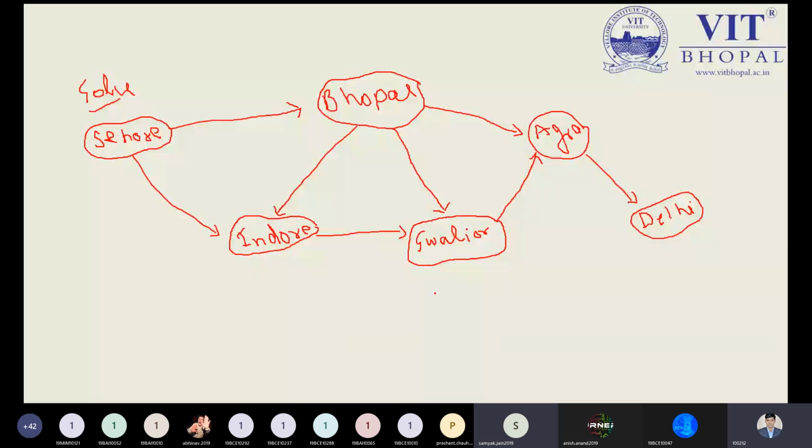But that is a long path, sir. Okay, but how are you determining this is a long path or this is the shortest path? Sir, more cities come in that path, and only Bhopal in the upper path. Okay, without the weights, cost or distance, how can you determine whether you are picking the shortest path or the longest path? Sir, we cannot determine it. You must give values.